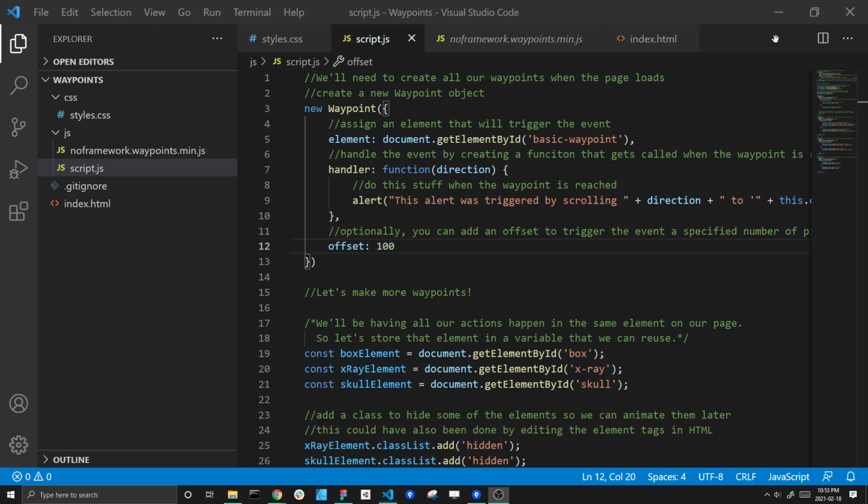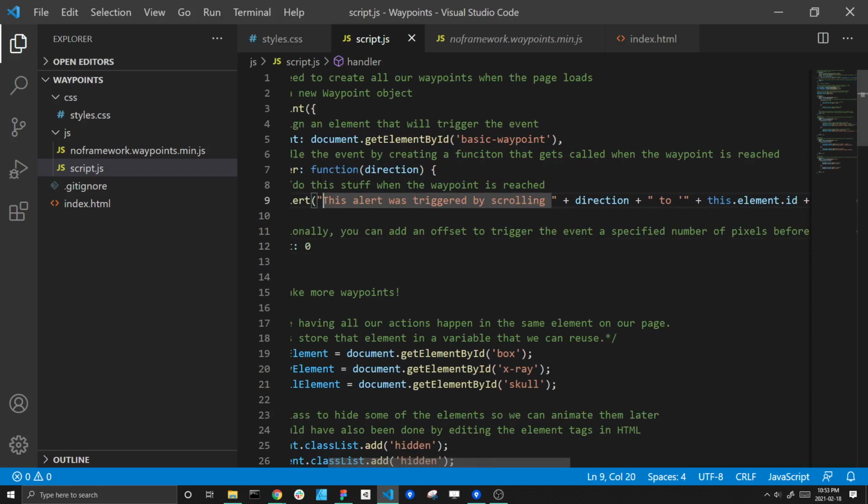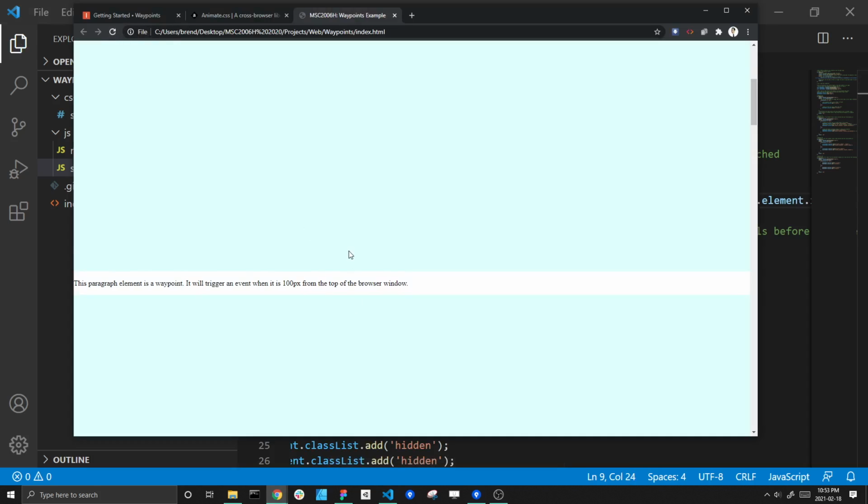So that is the basics of setting up waypoints and triggering events for scrolling. I can change these values here. So if I just want an offset of 0, I can change my function here, add something in like that, and all that gets taken care of.